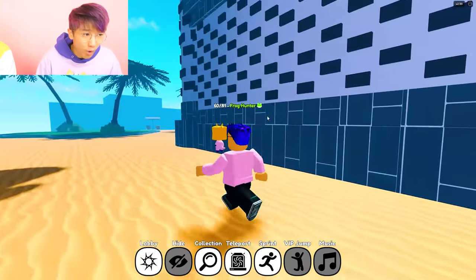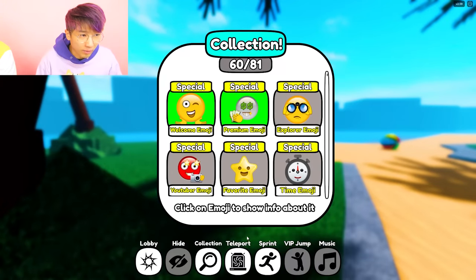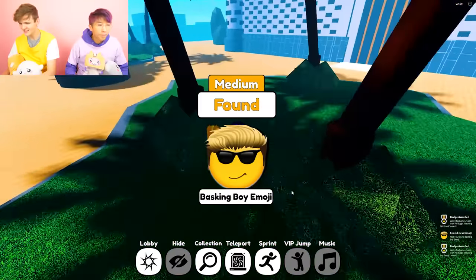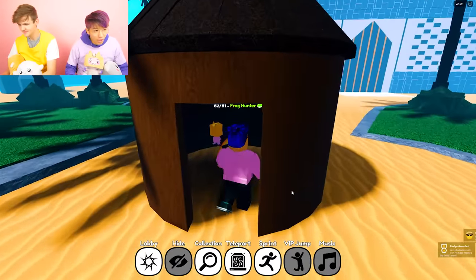We only need 21 more. That's pretty good. Sweet. And a lot of them are easies and mediums that we haven't found yet. Yeah, you're right. Okay, I'm looking over here. There must be... Yeah, oh, there's two right here. Wow, that's awesome. We're zooming. There must be one in here, too. Nice. This little house. I knew it.